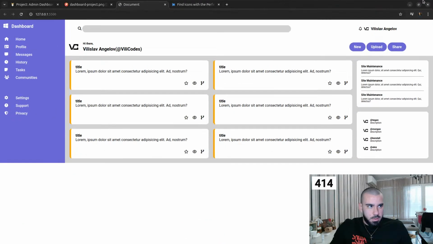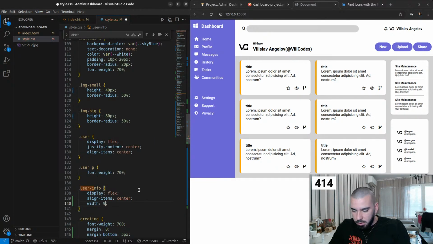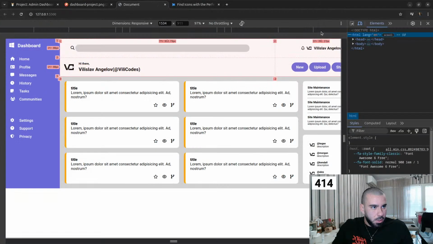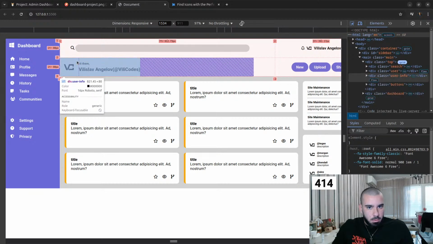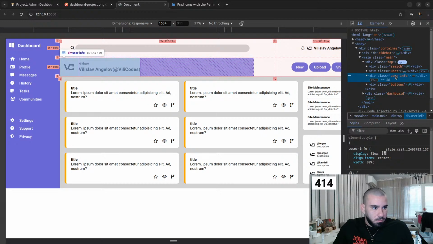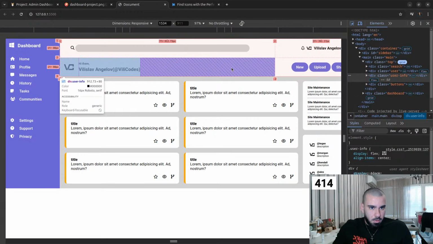Let me see what happens if I make it 90%. I don't know if anything happened. I have to check. No, I don't think anything happened. Or wait. Remove that. Save it. Yeah, it does work. It's just that space isn't used.